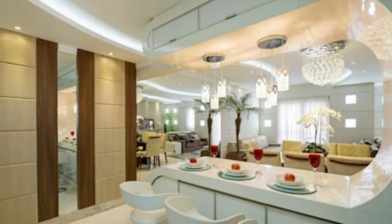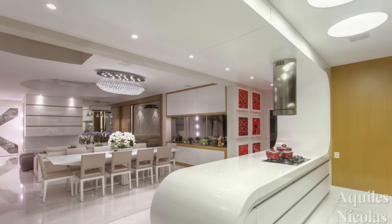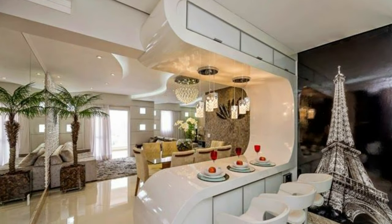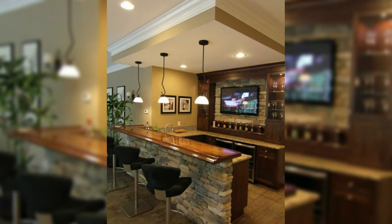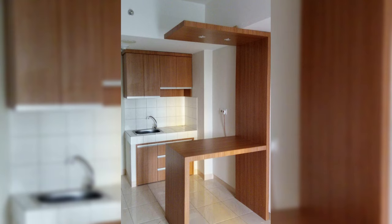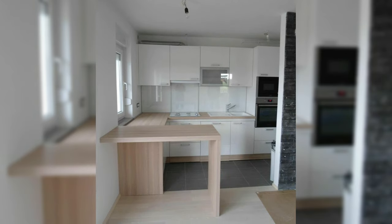If you prefer stools with arms, we recommend selecting stools that swivel to make it easier to get in and out without having to back away from the countertop. This is especially helpful for bar height stools. Another space planning consideration for a breakfast bar is whether the space behind the chairs is part of the traffic flow. If that's the case, allow at least 60 inches of space behind where a seated diner would be, particularly when incorporating universal design principles to allow passage for a person in a wheelchair.